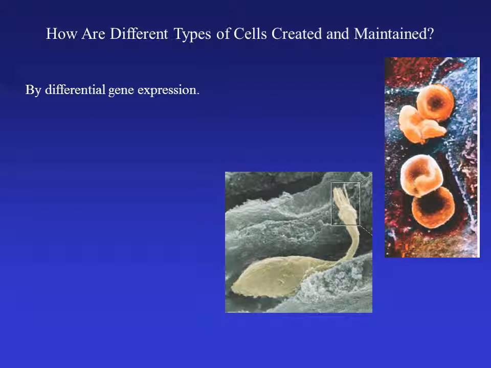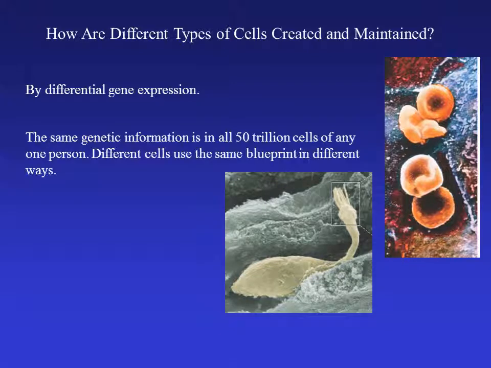Certain genes are expressed in one kind of cell, and in another kind of cell you're going to have other genes expressed. Express means to show itself. So not all the genes are expressed in every cell. And that is really key to having one code, yet every cell having different abilities to do different things.